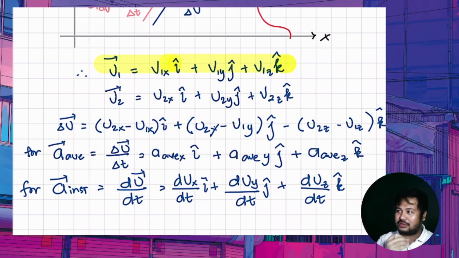Using the idea of vectors now, we could actually get the magnitude. And the magnitude is just using the Pythagorean relationship. For example, you want to get the magnitude of our instantaneous acceleration. So that is just the absolute value of a instantaneous equal to the square root of ax squared plus ay squared plus az squared. Now you have your magnitude. But in terms of direction, it's kind of difficult for us to note the direction if it is in 3 dimensions. But if it is in 2 dimensions, you can make use of your SOHCAHTOA. Okay, for me, I suggest the tangent.